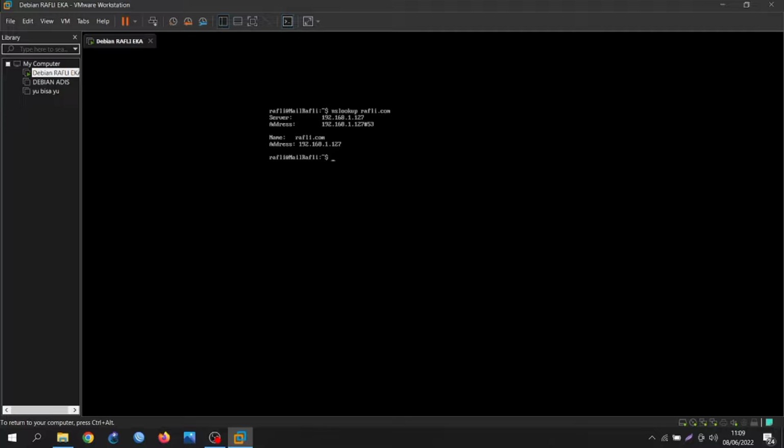After that, we can do nslookup for the IP address on Ethernet 2 with the command nslookup 192.168.1.127.